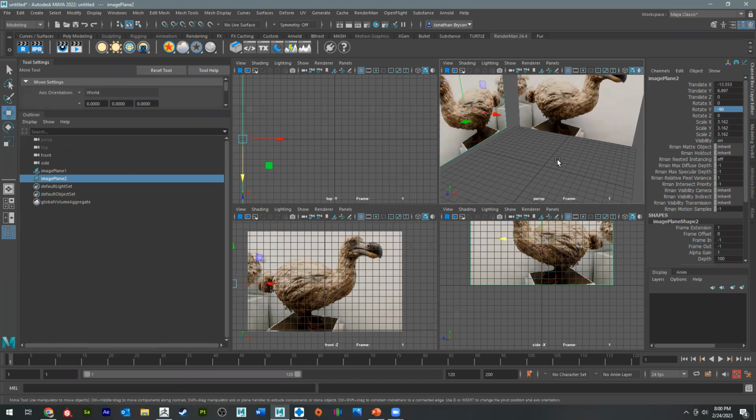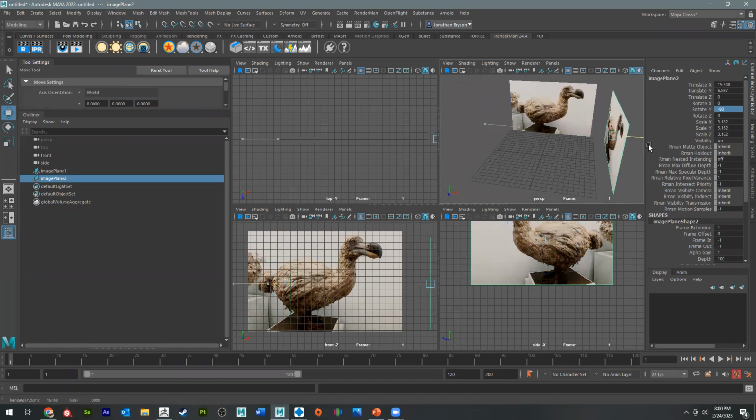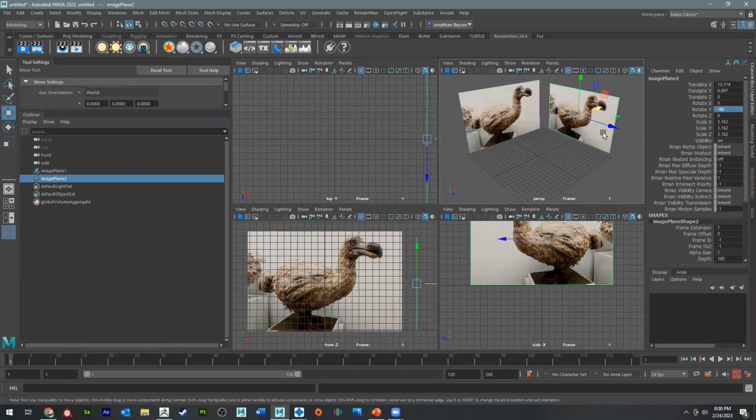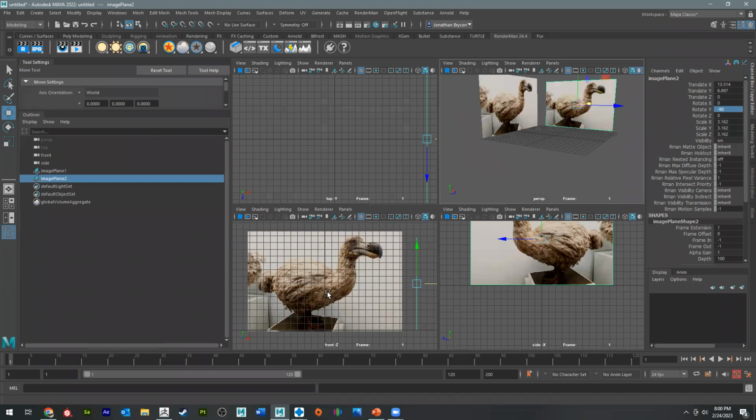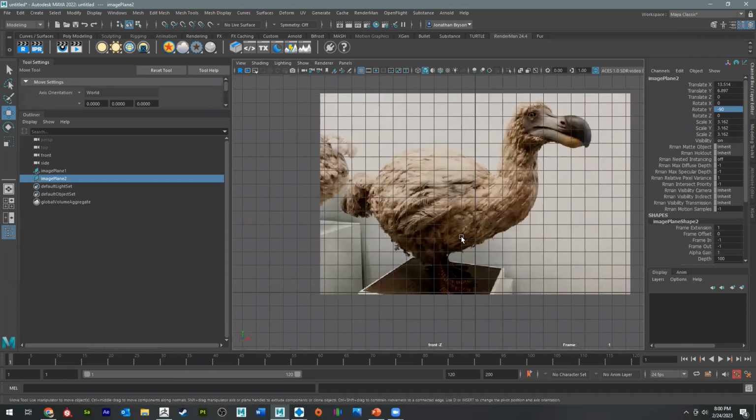So this is the side that I need it on, and I normally stick my image planes over here on this side. Not sure why. I don't know if it really matters. Maybe it's because I'm left-handed. I don't think it has anything to do with anything, but that's a reason. As good as any other reason, I guess.